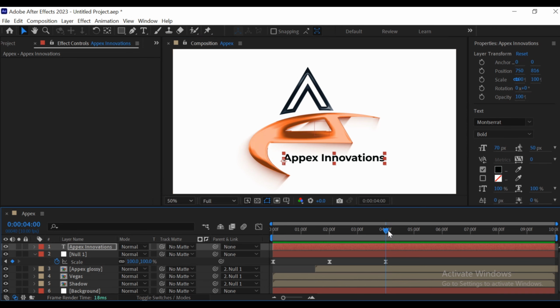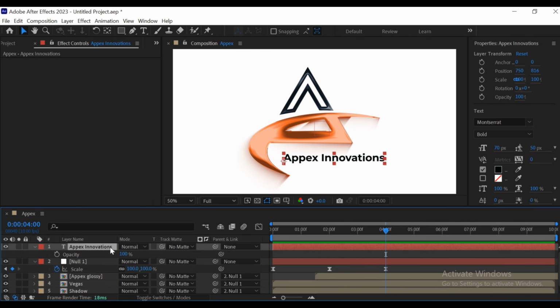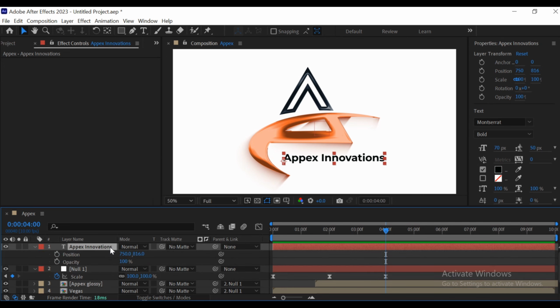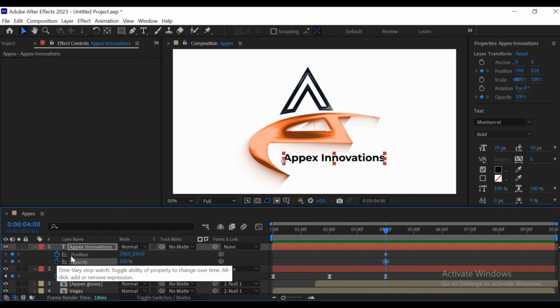Now let's press T for opacity, and then press P for position. Now set the keyframes at both the opacity and the position.